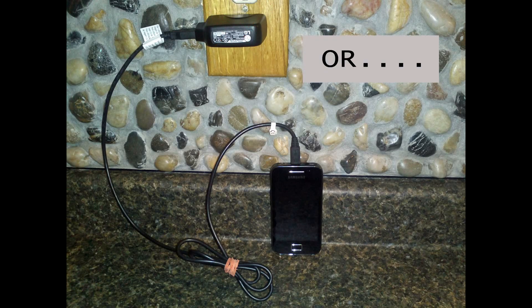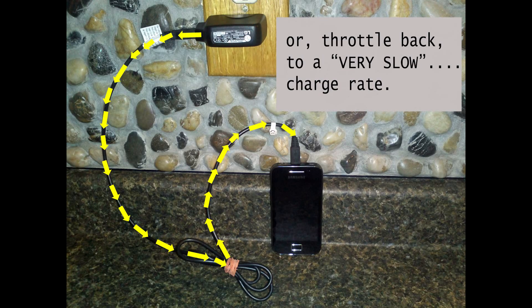Or two: if the phone or device senses that there isn't a sufficient supply of current coming up the charge cord, it will throttle back the current draw to a safe but very low amount. This is done to protect all chargers and USB ports from damage if they can't handle the load. The one drawback is your battery will take forever to charge.